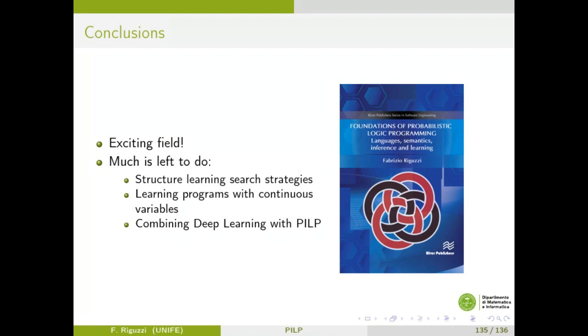So probabilistic logic programming and inductive logic programming can be used to analyze this rich data, and to do so, however, we need to develop clever search strategies. We need to be able to learn programs with continuous variables, as we have seen on the first day. And also, we have to develop combinations of deep learning with ILP, as Luc also showed yesterday, in order to exploit the ability of deep learning to analyze continuous data together with the ability of probabilistic inductive logic programming to perform sound inference even in the presence of uncertainty.